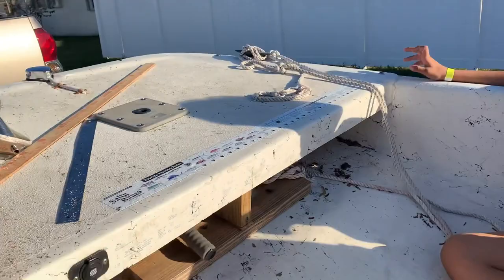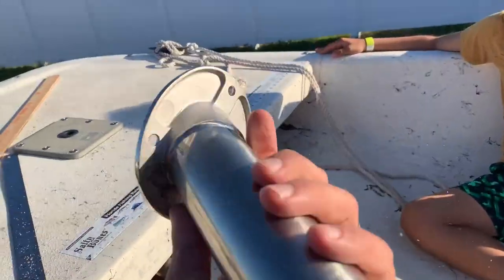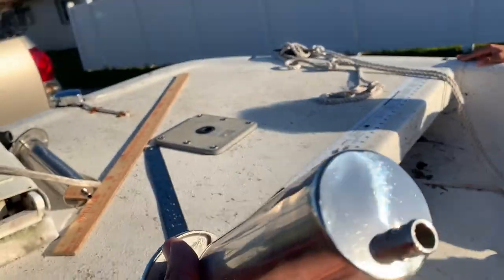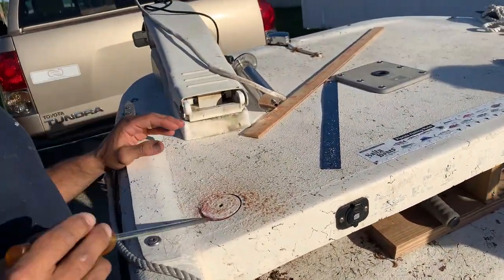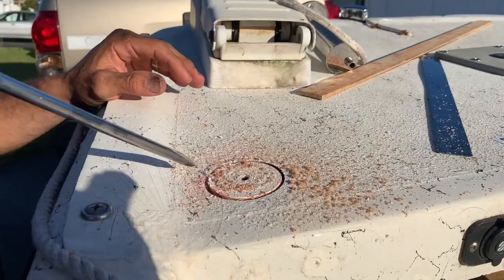Here's the thing - people are like, well I see this thing I can buy it in a store, but how the heck do I install it on my boat? I'm wondering that too, so Fast Freddy's helping us out, we're figuring it out right now. It doesn't hurt because he trusts me - I trust him like a doctor. I'm the boat doctor. That's it.